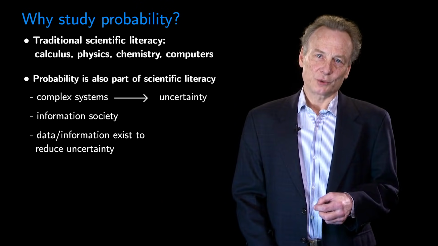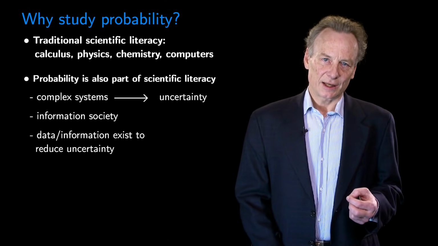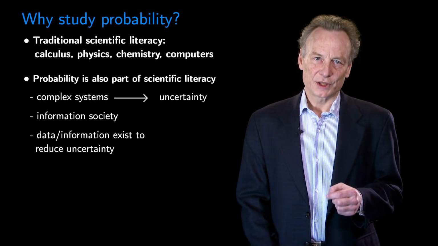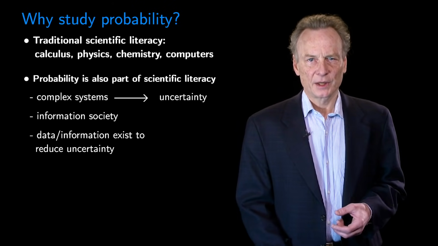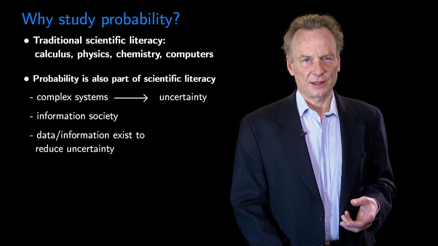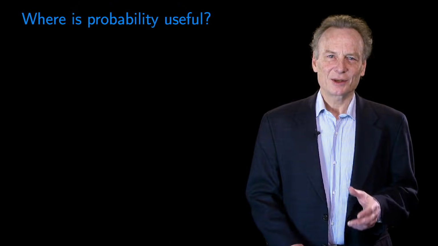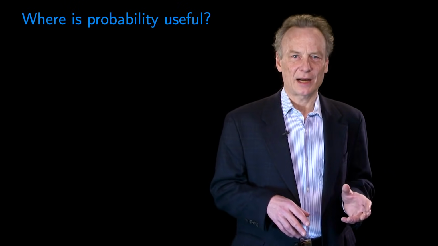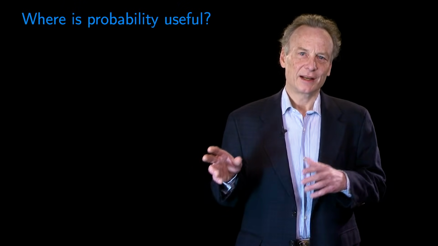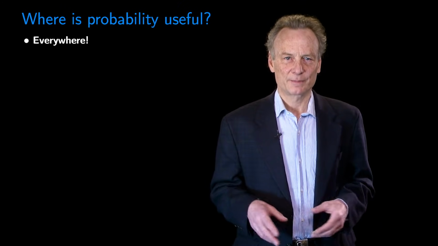But if your goal is to reduce uncertainty, to fight it, you'd better understand its nature. You'd better have the tools to describe it and analyze it. And this is why probability theory and its children, statistics and inference, is a must. If these arguments sound a bit too abstract, just think of any scientific field, and you quickly realize that maybe, other than the motion of the planets, everything else involves uncertainty and calls for probabilistic models.